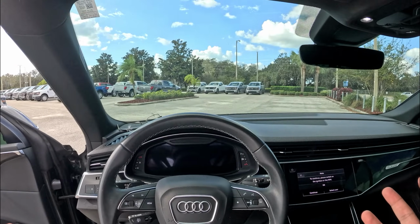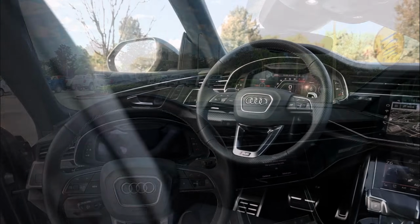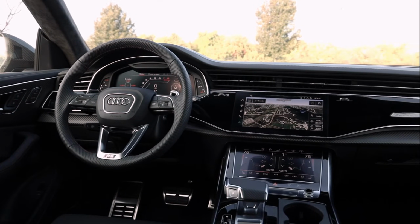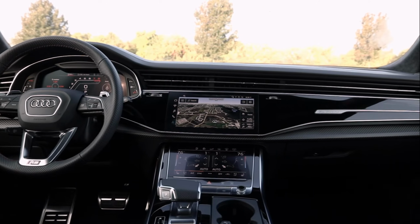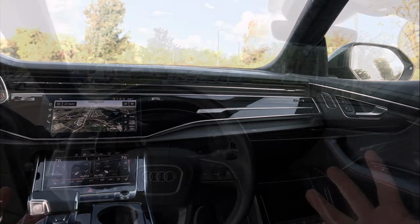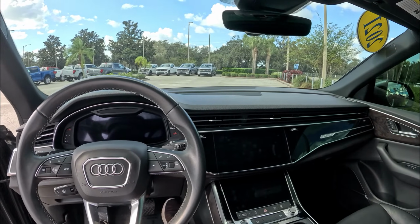And here we are inside of this Audi Q8. Beautiful interior, guys. Just what can you say? It's an all luxury type of SUV. First time inside one of these platforms, and really nice the way this is. I really love these Audis, and I've driven an Audi RS5 a while ago. Very similar, of course, in terms of ergonomics, the way Audi does it. You can just tell the quality and design that Audi uses.